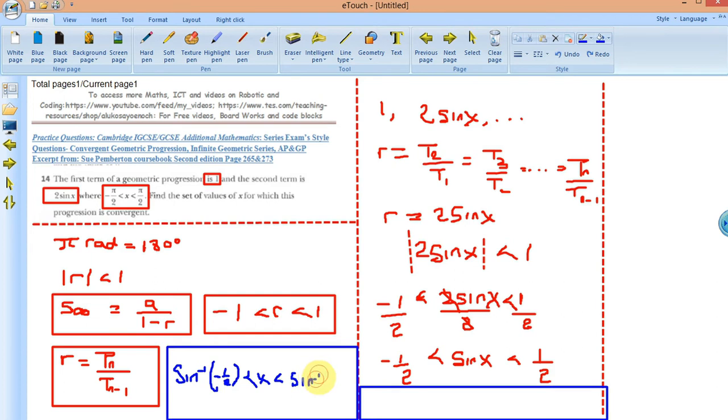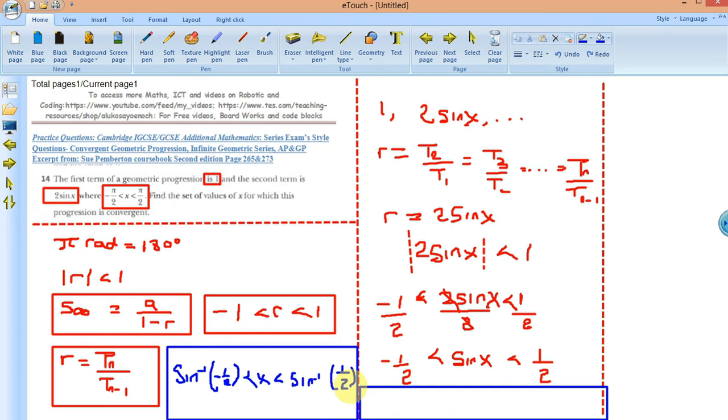Now let me go ahead and pick up your calculator. If you don't know how to do that, go ahead and watch my video on circular measure, but I'm going to teach you now. Just press shift, then mode. You see math, degree, grad, and so on. Take 4, which is rad, so press 4 on your calculator and you'll be able to convert from degree to rad. So you can now go ahead with the question: shift sine, that's arc sine of minus half.